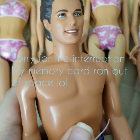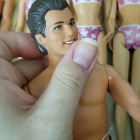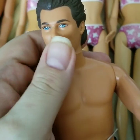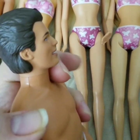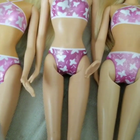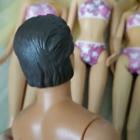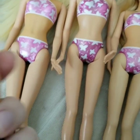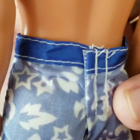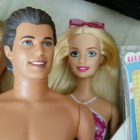So, the articulation is just the basic movements side to side. And then the arms go forward and backward. Same with the legs, they go forward and backward. There's no outward rotation like with the Barbies, whose hips can move out. And then the knees on this actually do bend. So yeah, that's basically it for the articulation. Very basic Ken doll. And the shorts do up in the back with Velcro. So there's that. But yeah, and there they are together.